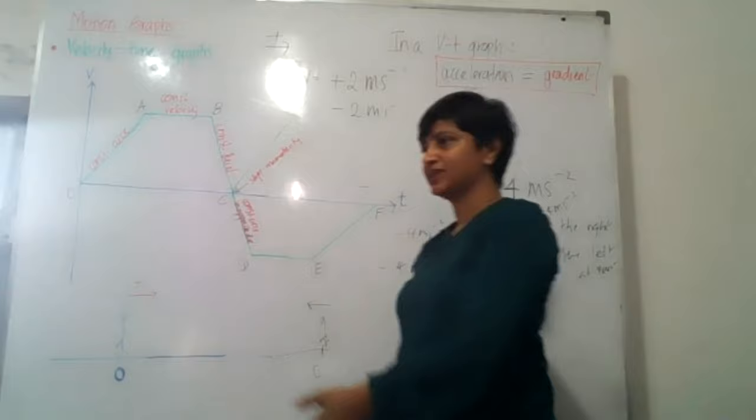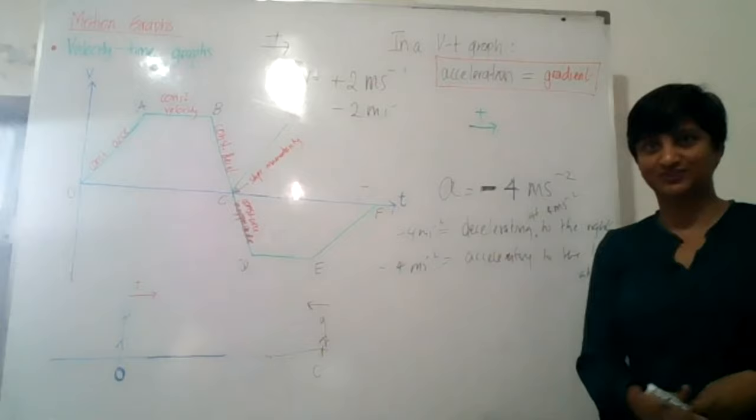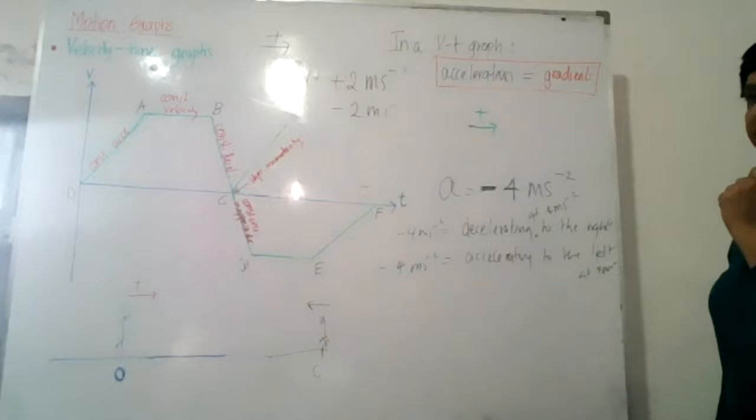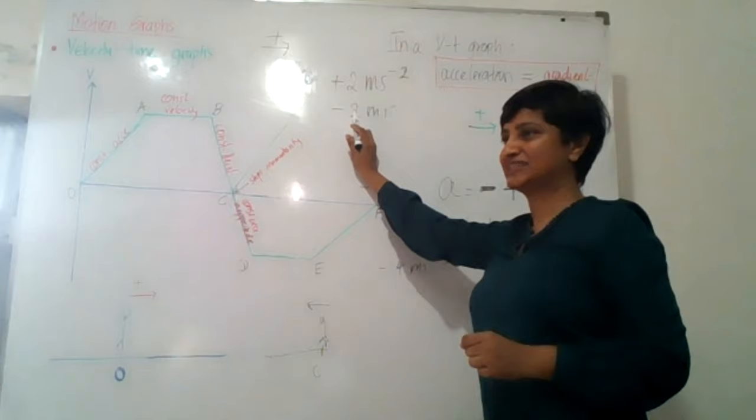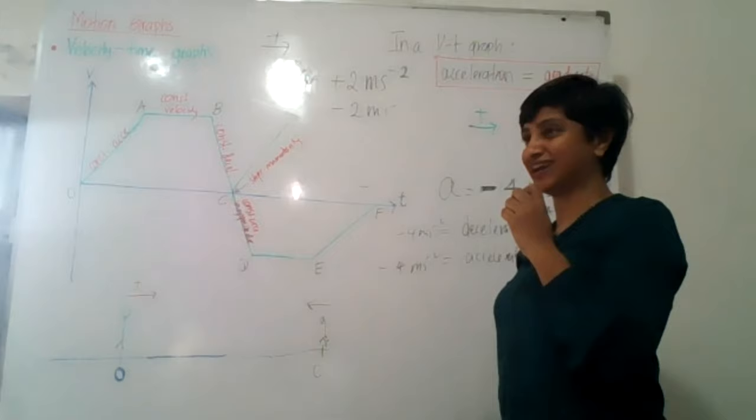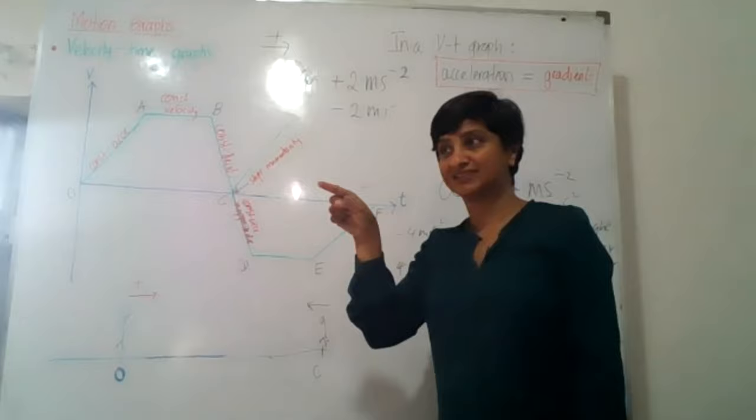It's only here that the negative sign can be interpreted, because there is deceleration also. If they give plus 2 and minus 1, then that one is acceleration, acceleration to the right. And as we say, deceleration to the left. A positive sign, because positive can be thought of as minus times minus. It's like this.